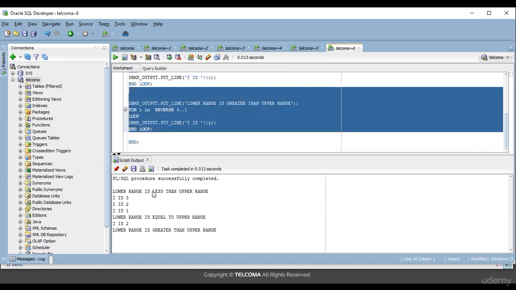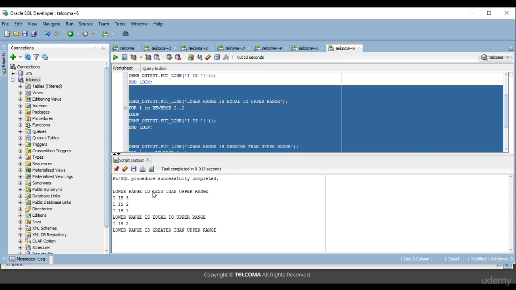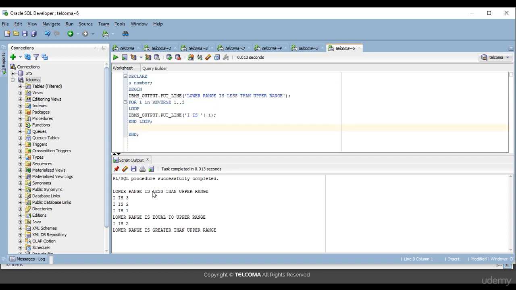So I'm dropping this now. I'll try to change the value of I. Let's write it not with the reverse keyword but with simple code.